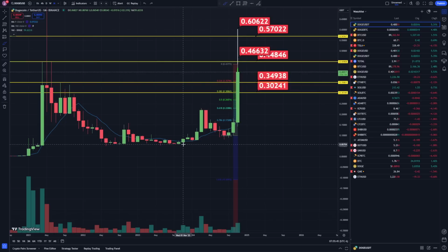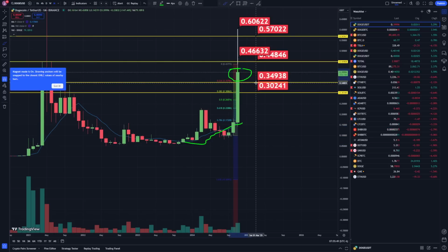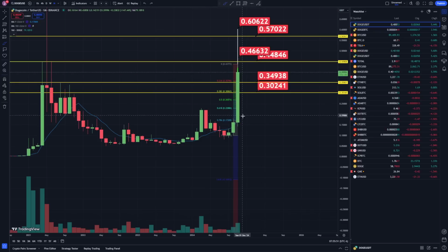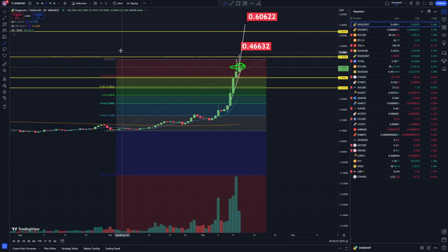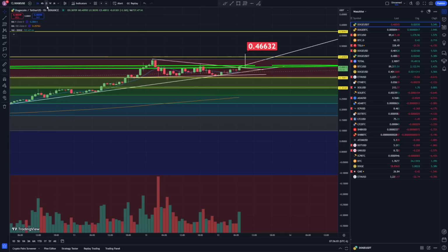In general though, we have the 9 moving average right here, clearly above it, looking amazing. If we can close this candle above the 9 moving average, maybe we could even go higher. We have 17 days and 11 hours to do that. So yeah, let me go back to the daily time frame. Let's delete this. Let's go even to the 1 hour or the 4 hour that I've been watching.